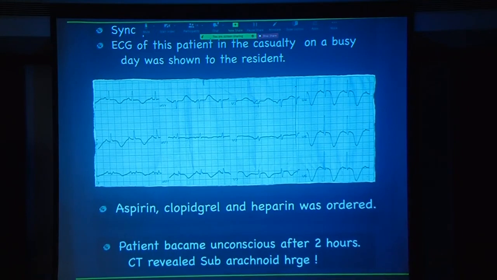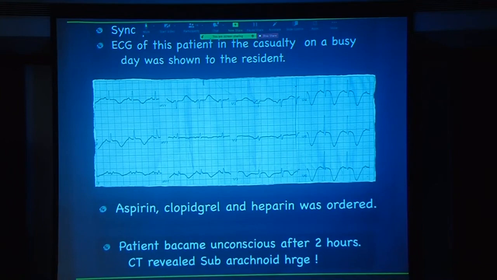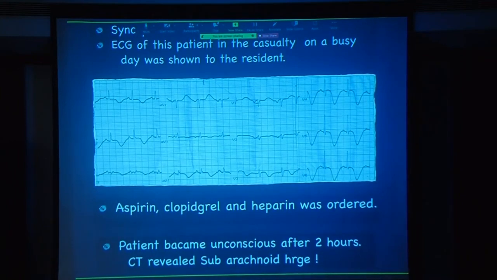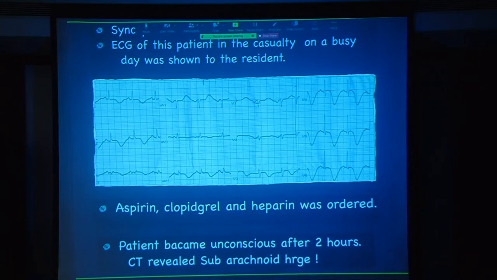So just to highlight the fact that history taking is extremely important. Syncope and headache, it was not angina. You tend to see these sort of giant T inversions in patients with intracerebral bleed or subarachnoid hemorrhage. However, this could also be part of stress related T inversions, but when you see this sort of T inversions, always keep in mind that this could be ischemia.